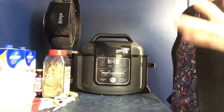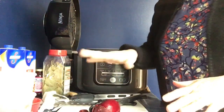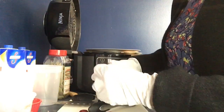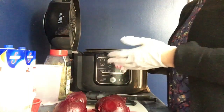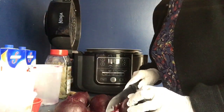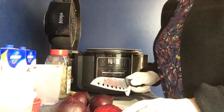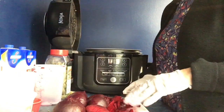Quick releasing it — I can smell the beets. Take out the beets. One thing I forgot to do is put on gloves, because this is what happens — the skin is peeling off really easily though. I'm going to let them cool down and then we'll go to the next step. Now they're cooled off enough for me to handle. You can either shred them or dice them, depending how you like it. I asked my son and he said a mixture of both. They're about that big. As soon as I'm done chopping them up, I'll bring it back.